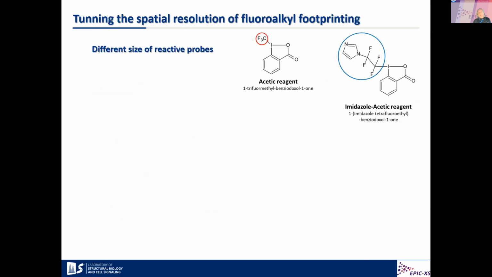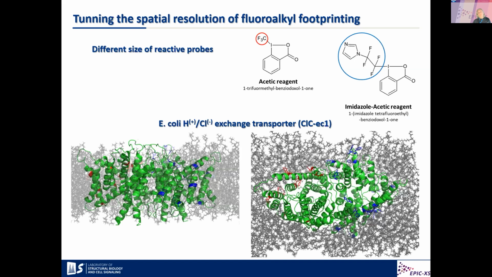The second step of our effort is to increase the spatial resolution of our 4-alkylation chemistry, since there are 2 different probes available currently. That's the 3,4-methyl, which is a small one, but also this tetra-4-ethyl imidazole probe, which is a little bigger one. We tested the potential of this probe on the proton chloride exchange transporter from E. coli. And according to our experience, we are able to see modification of aromatic residues of this antiporter by the small probes. These are colored in red, but also some modification happens using the bigger probe.